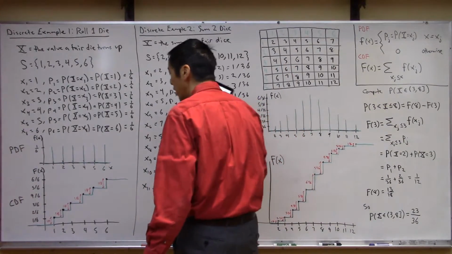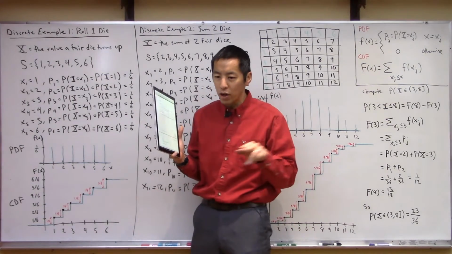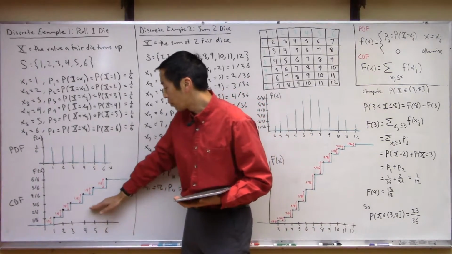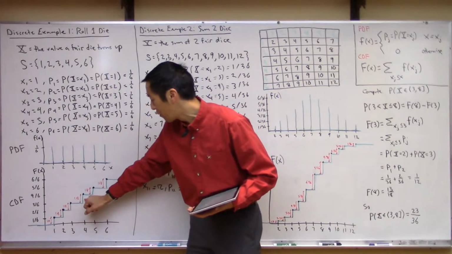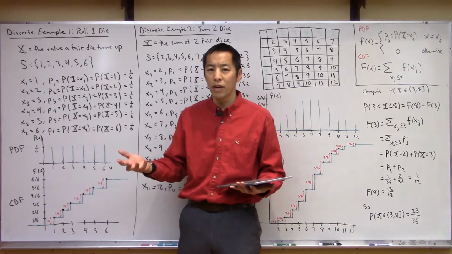So for the discrete probabilities and discrete random variables, we've got to be a little bit careful about the greater than or equal versus greater than, et cetera, right? So that's what we end up with. You see it just jumps up by a value of 1/6 every single time, right? So this is pretty simple. Hopefully it gets us a little bit of an idea of how this works.